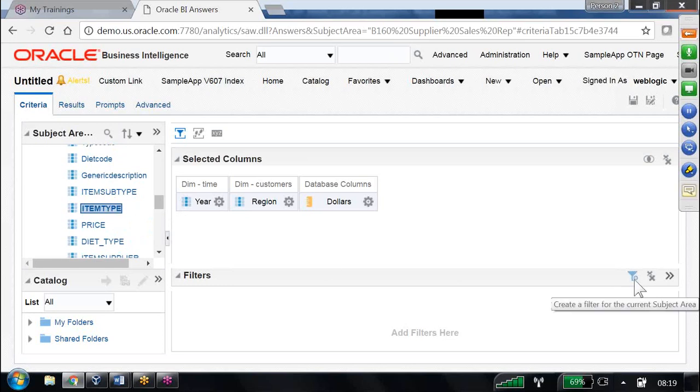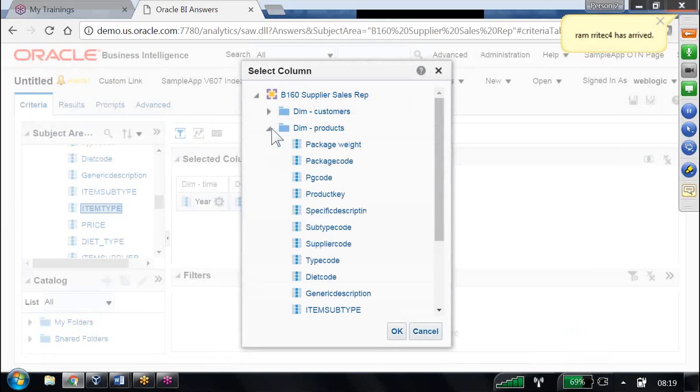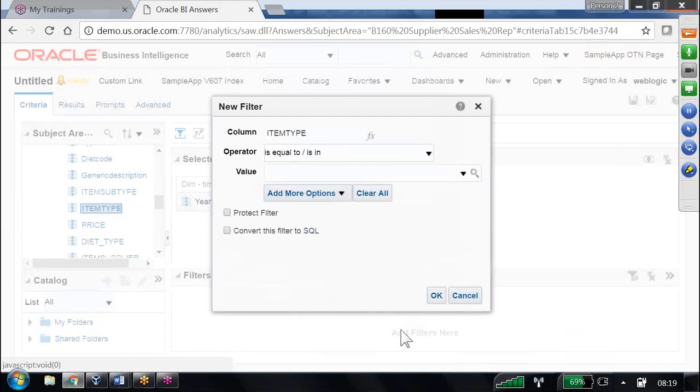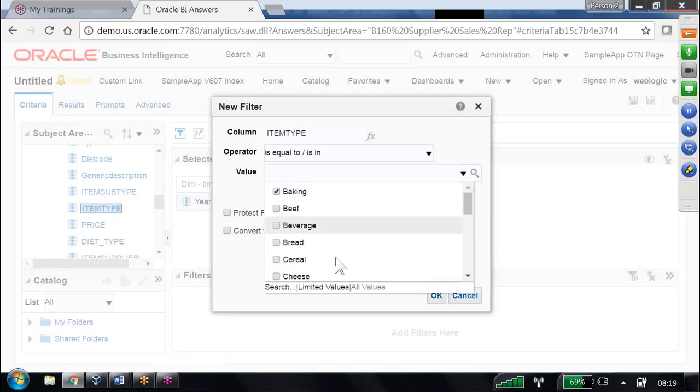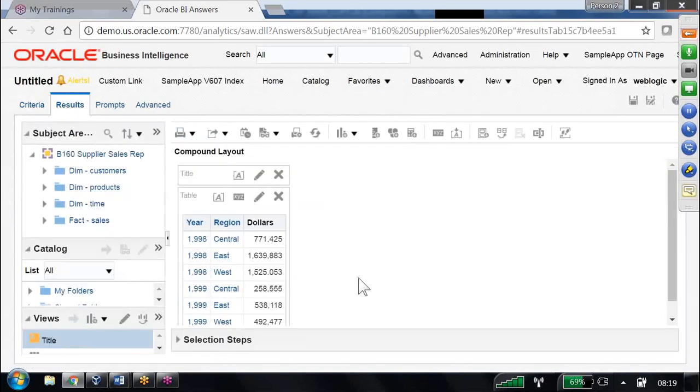Click on this plus symbol, go to more columns, then products, and here we have item type. Okay. Now it is asking for some names. Let me provide, for the time being, backing. Then okay. I applied the filter item type is equal to backing. If I click on results, I got the results.